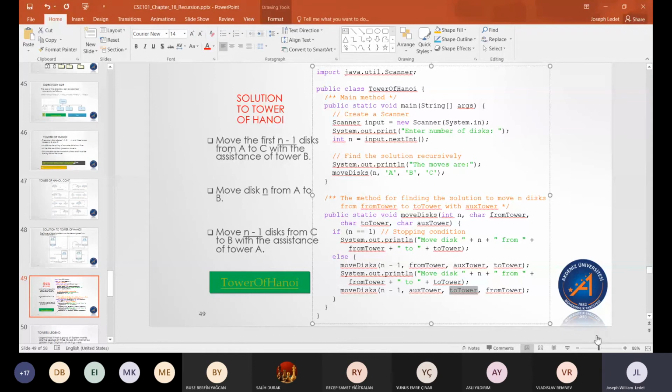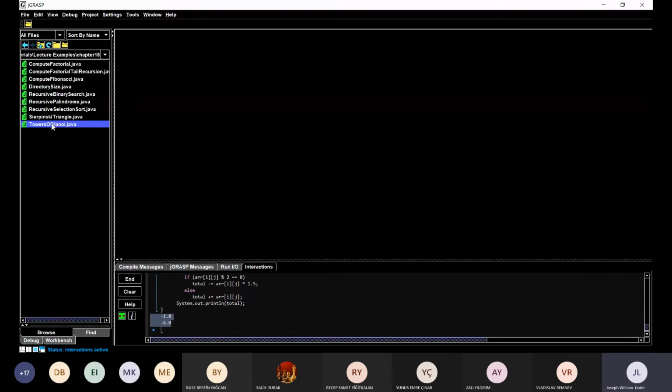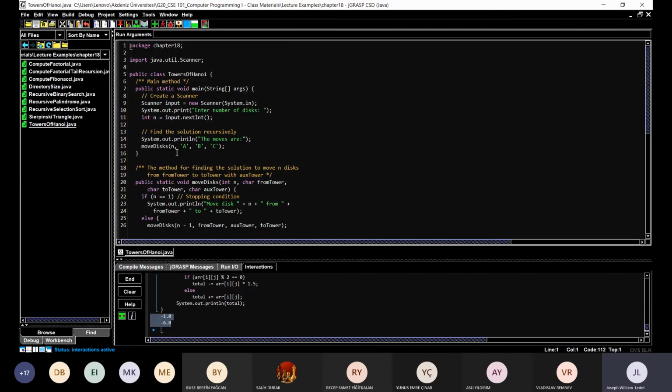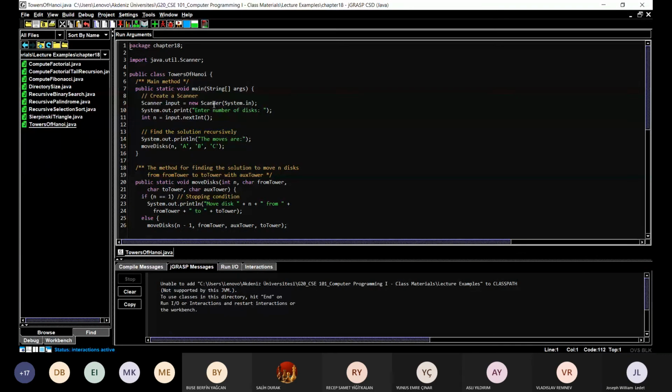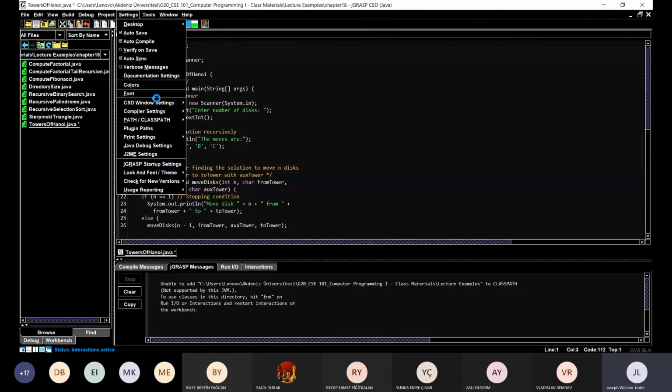So I hope this is somewhat clear. What I can do is I'll pull it up. Let me go pull up the Towers of Hanoi Java problem here. Let me make it a little bit bigger so you can see it better.